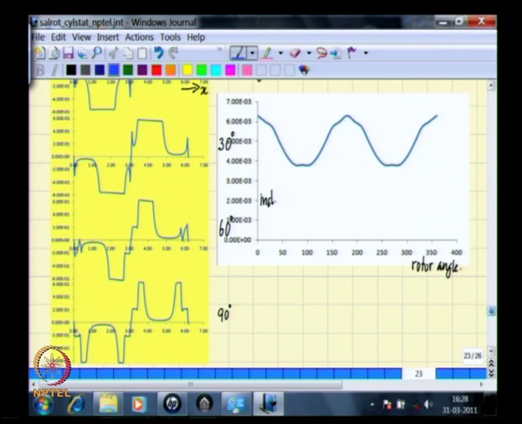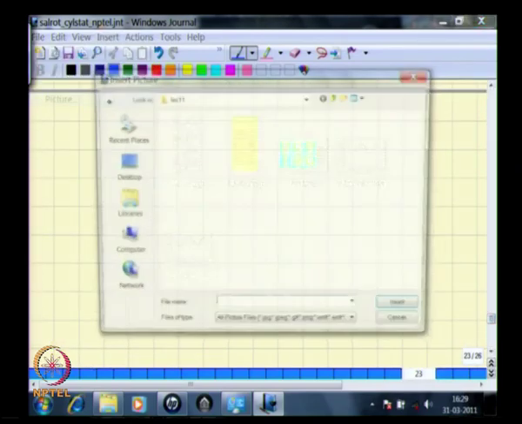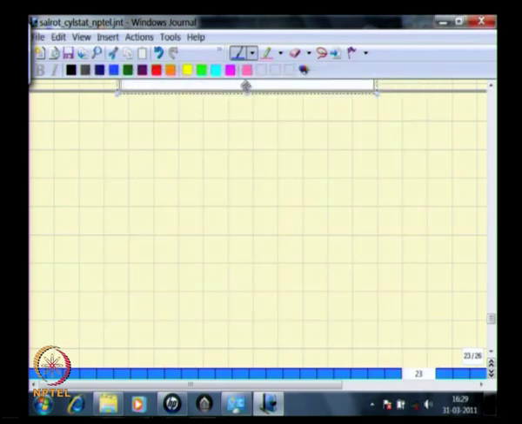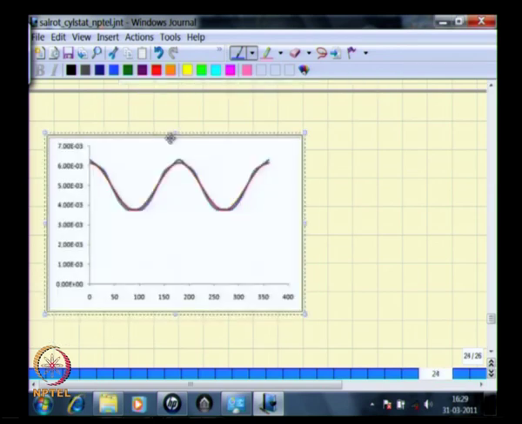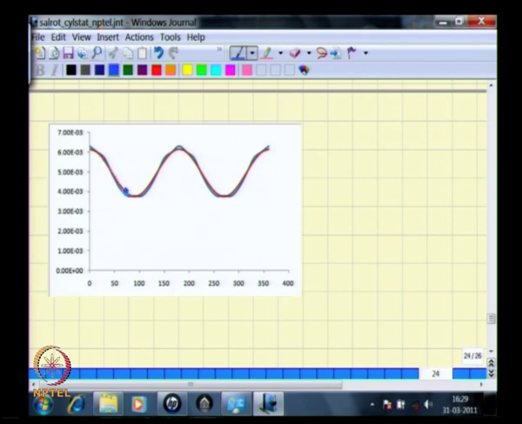And indeed, if you look at the next plot, where a sinusoid has been superimposed on this waveform, this variation of inductance, you see that this inductance variation could probably be nicely approximated by a sinusoidal wave shape. The red line here shows a sinusoidal approximation to the blue line, which is the inductance waveform.